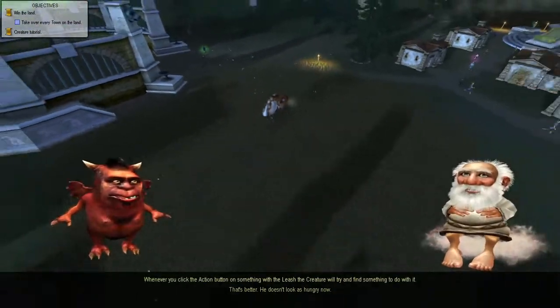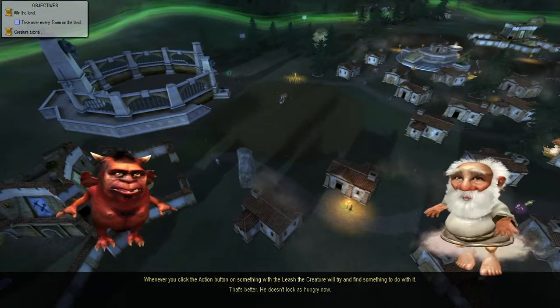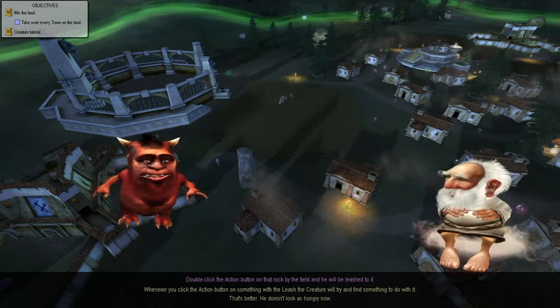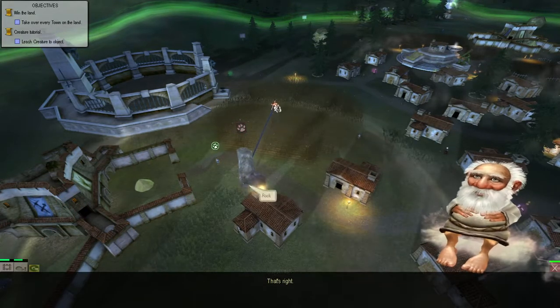Whenever you click the action button on something with the leash, the creature will try and find something to do with it. Double-click the action button on that rock by the field, and he will be leashed to it. That's right. Marvelous.